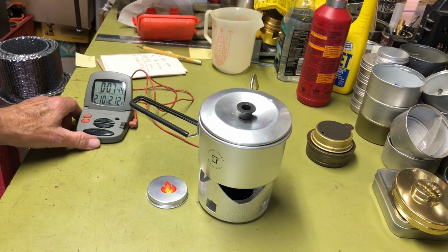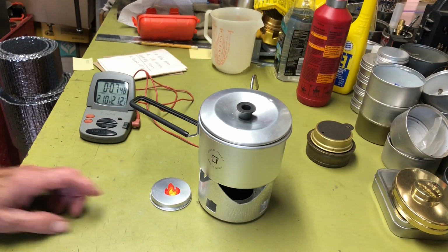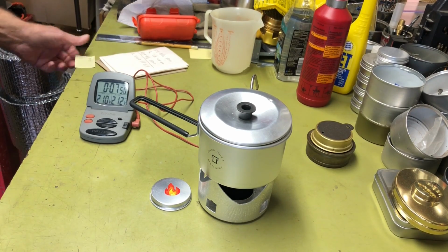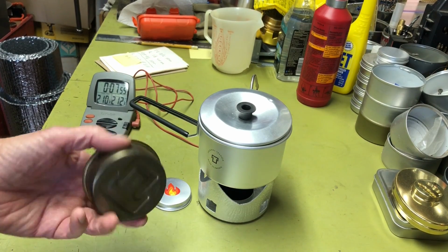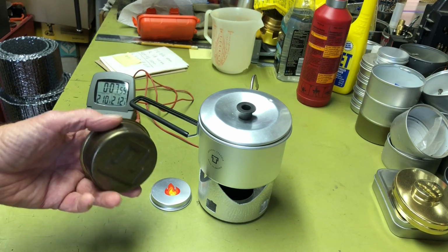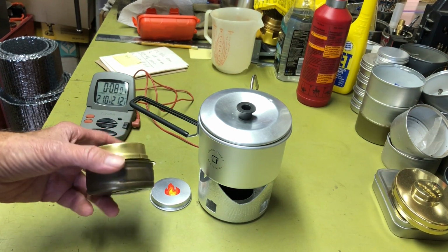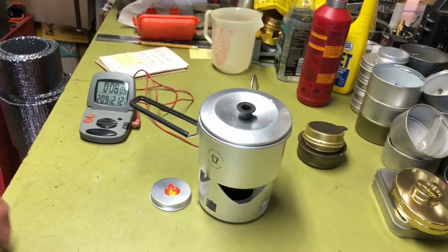But anyway, that's a very respectable time. These little burners do work well. Considering the original Trangia took 10 minutes and 19 seconds, and the water's a little cooler, you're talking probably not even a minute difference, I imagine, with the temperature. But anyway, that's quite a savings.